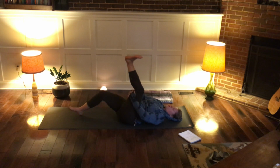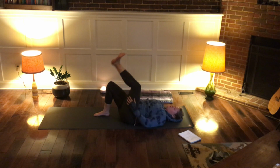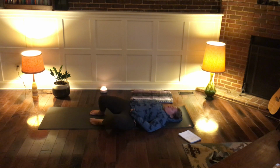Very slowly extend the sole of that foot up towards the ceiling. Point and flex the toe. Maybe bend the knee a bit. Any organic movement that feels good. Then bring the soles of the feet to the ground and slowly windshield wiper blade your knees back and forth.